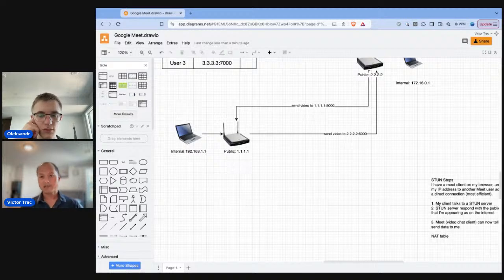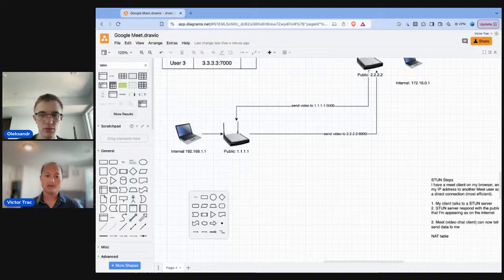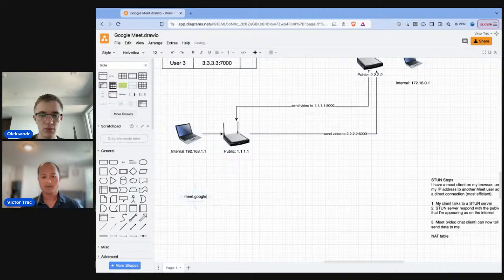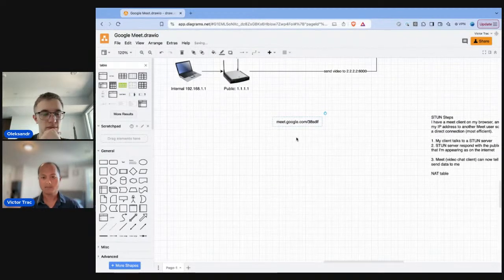Well, there's a couple things. Let's step back a little bit. If you look at a Google Meet URL, it looks something like meet.google.com/ followed by some random characters. There's a couple things that happen when your browser goes to this URL.